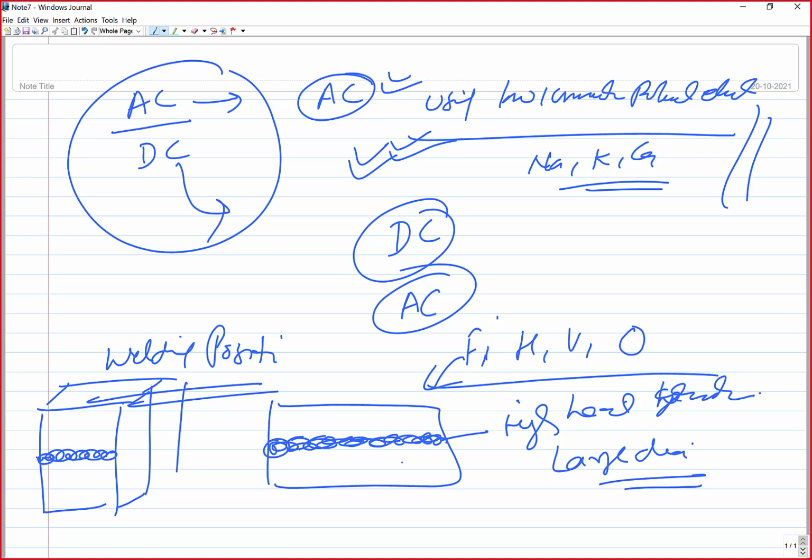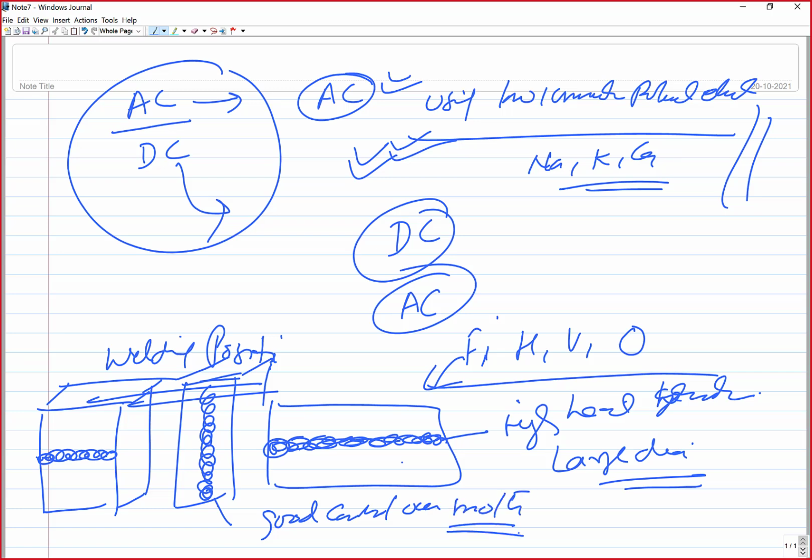And in vertical welding, the orientation of the plates is vertical, and the weld is made also in the vertical position, moving up from bottom to top or top to bottom, like this. In both these cases, there is a tendency of the molten metal to fall down. Because molten metal is being placed on a vertical surface, there will be a tendency to fall down. So you need good control over the molten metal.